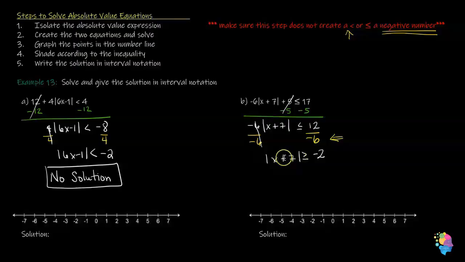The way that we're going to read this here, it's saying that the absolute value of x plus 7 is greater than or equal to negative 2. Or better said, that the absolute value is greater than a negative number. Remember, an absolute value measures distance. Its distance is either positive or 0, and a positive or 0 is always greater than a negative value, then this inequality is always going to be true. So our solution will be from negative infinity to positive infinity.